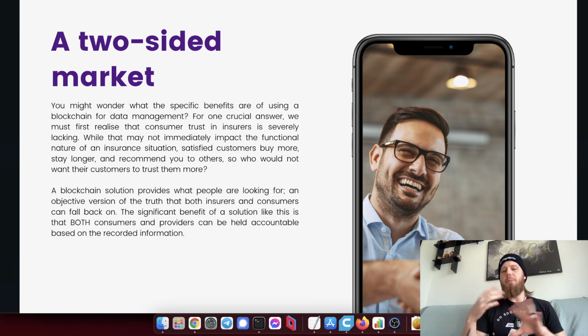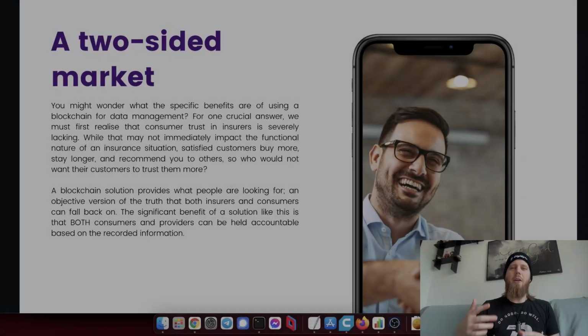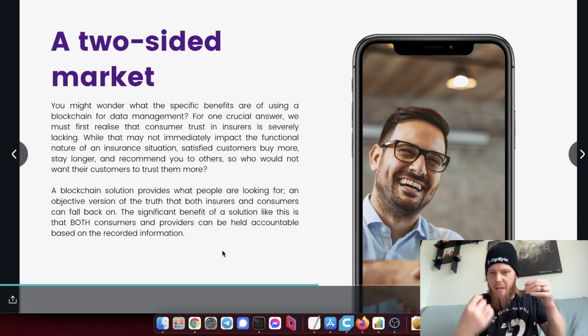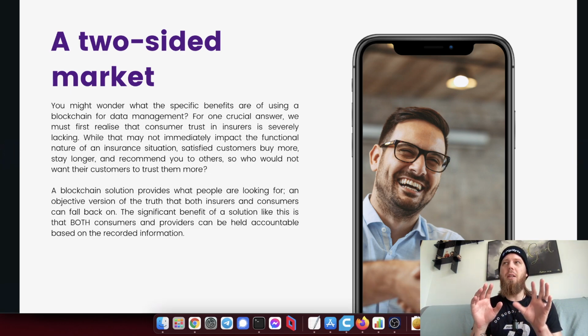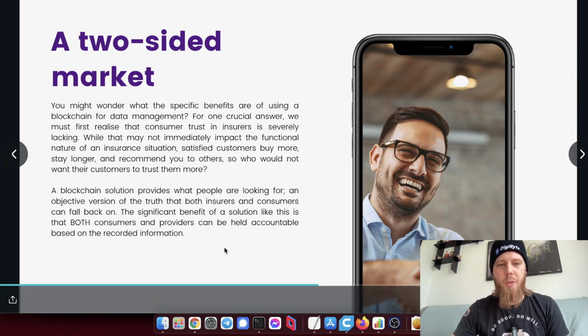So one of the things with my recent motorbike accident is that I was unable to prove that I was wearing jeans at the time, and same for my shoes. Now, I sent them a photograph of me literally lying in the ditch in a pool of petrol and oil with the fire department having cut my jeans to check me out and see where my knee was popped out. It was all gory and really good fun, though. But that's one of the difficulties if you are an insurer, as well as being a consumer, is proving ownership and both of you having an agreed-upon record. So this is quite cool.